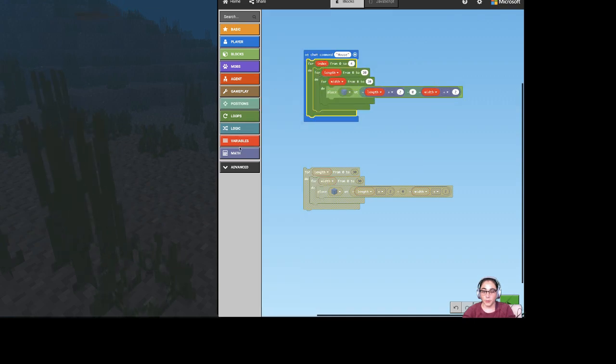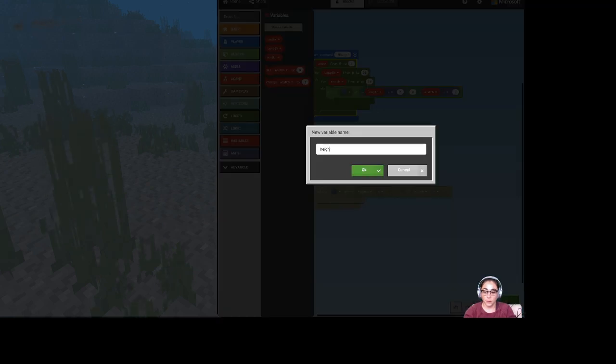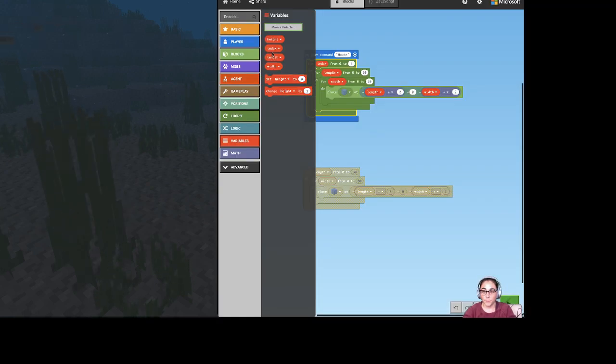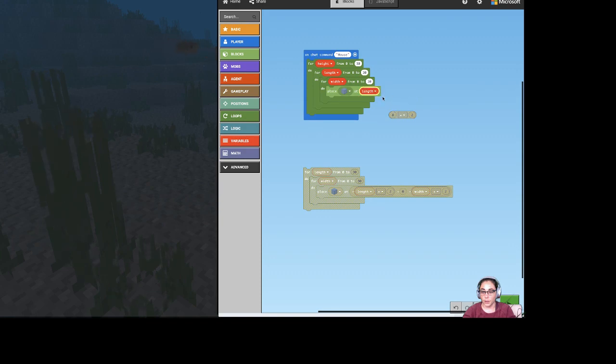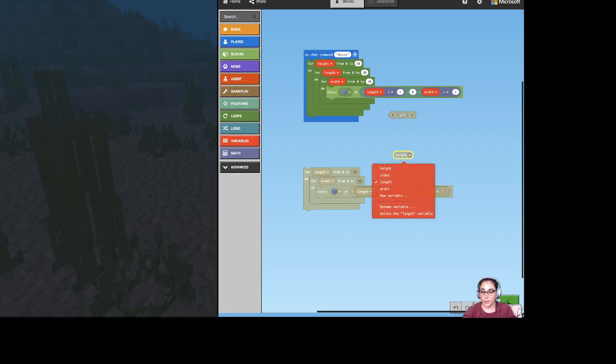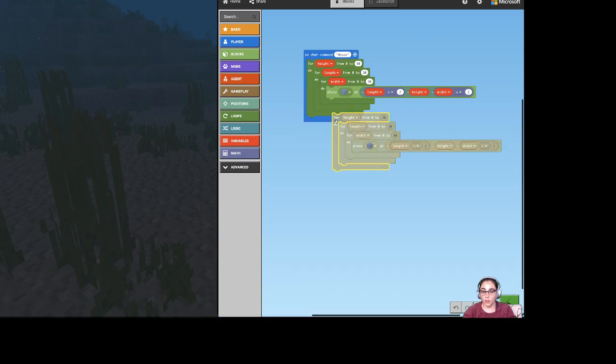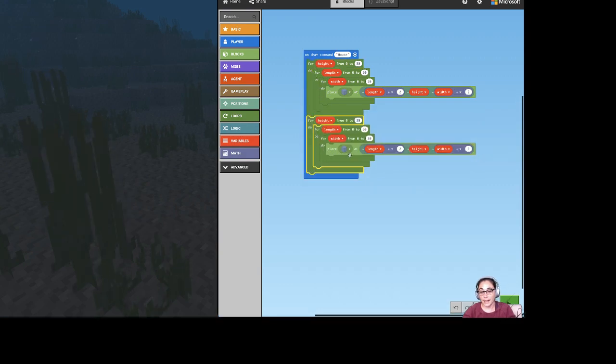We need a height loop. So now we're going to create height, and that's going to be 30. So we're going to do the same thing here. But actually, we don't need it to be +2. The height can be... No! No, that's not what I wanted. I just wanted this to be height. And I just wanted you to replace this one. Okay, all right. So now we're going to do the same.